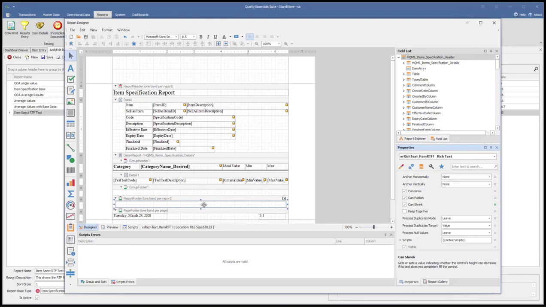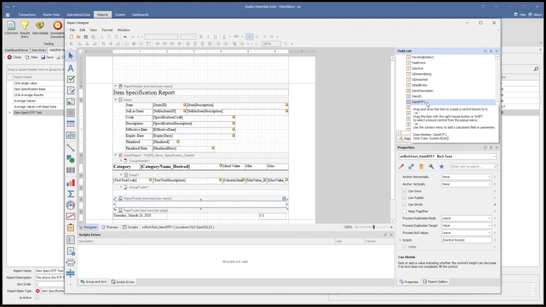Now, the rich text format field is stored in the database as what's called a binary stream. If you accidentally take this RTF1 field and put it onto the report, you're just going to get a bunch of binary garbage. The way to add a rich text format is to name the control underscore item RTF1.